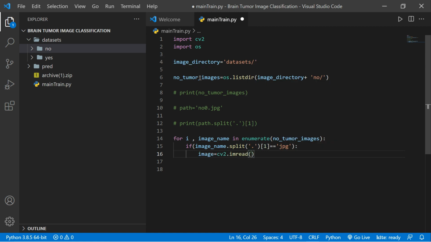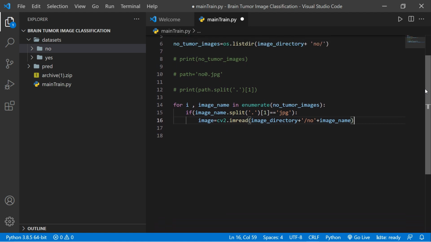Then our image directory, that means this image directory, the no, that means this no, we're going to go here, the no, from the no one. Then we're going to iterate over the images from here. Okay, sorry, this is nothing but the backslash. And plus the image name, this image name. So we actually read the images.